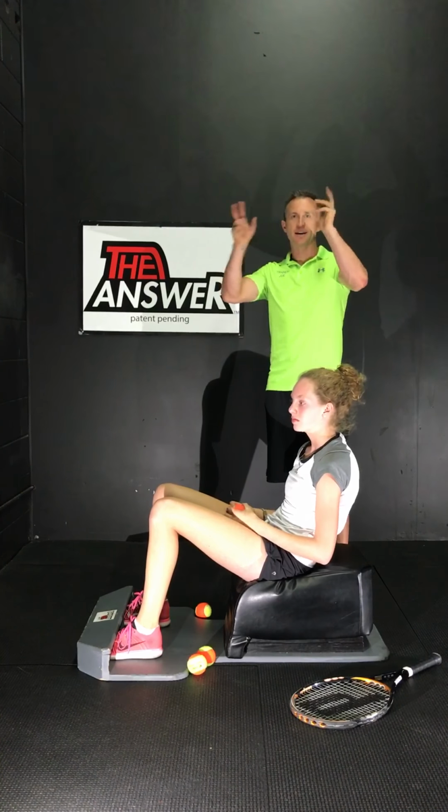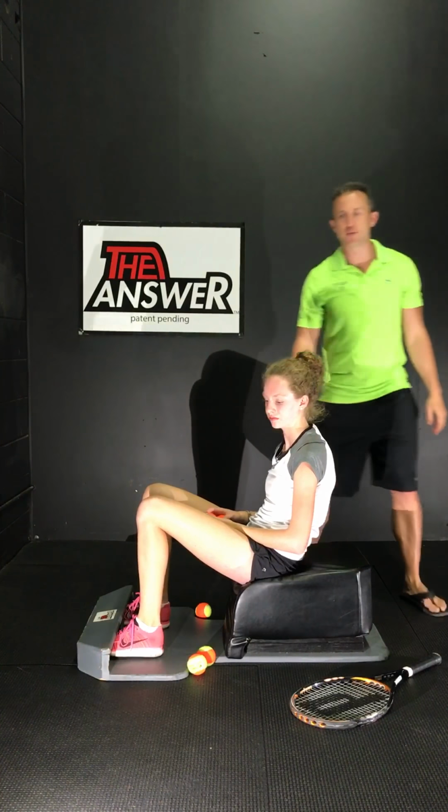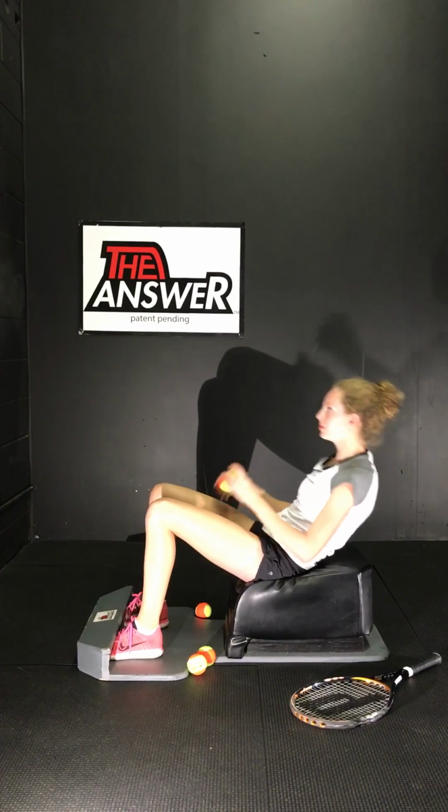Working our quads, our glutes, our core, our cardio, and again, keeping that neurological connection between the right hand, the left hand, so her hand-eye coordination is working up. So we have 4 minutes, 20 seconds of activity, 10 seconds of rest, starting right now.